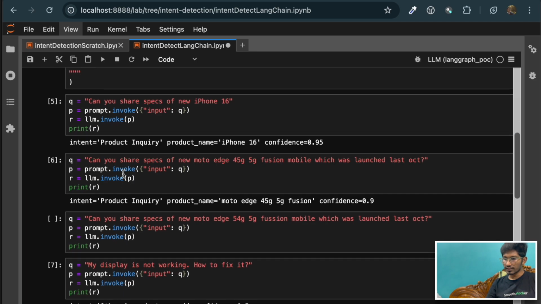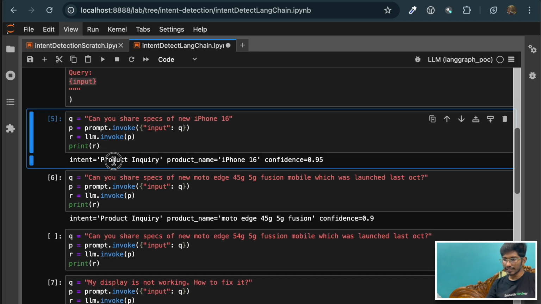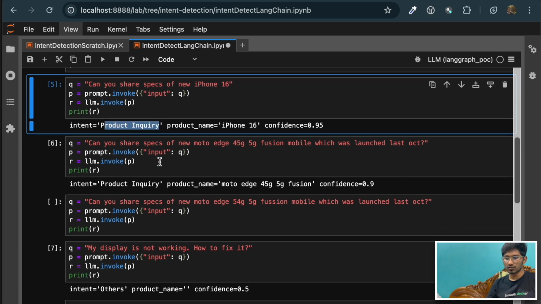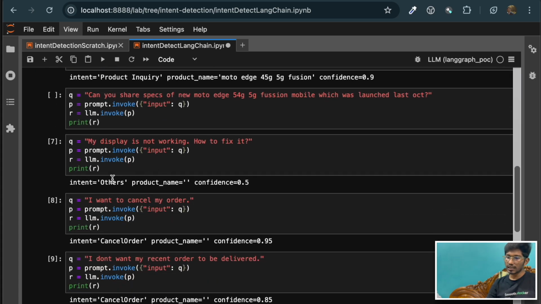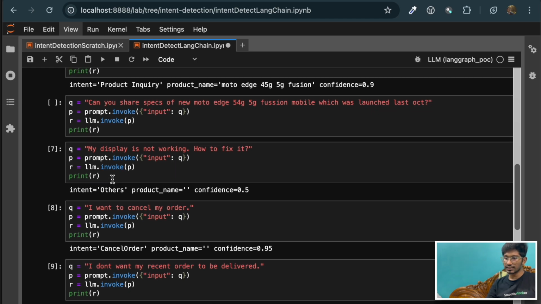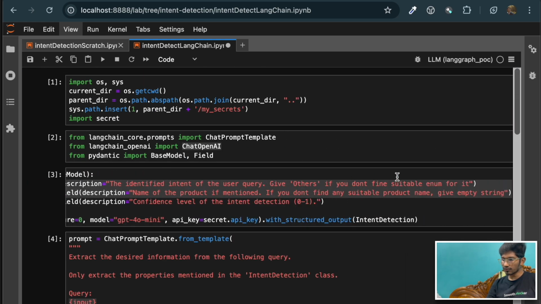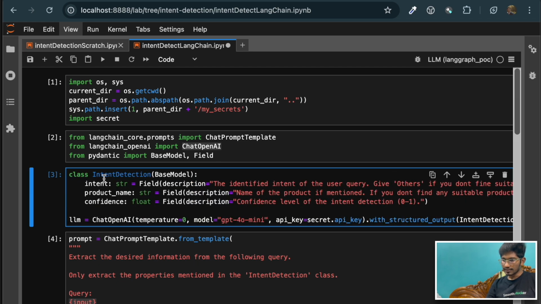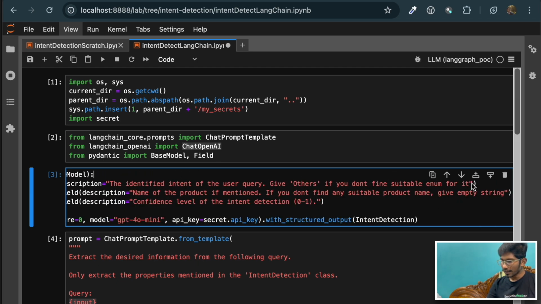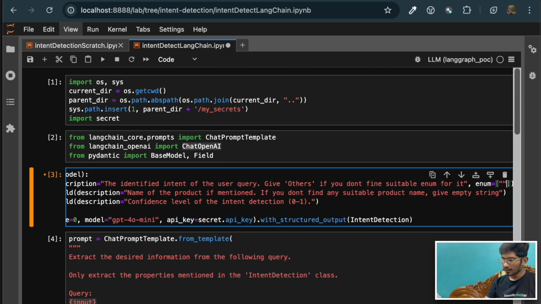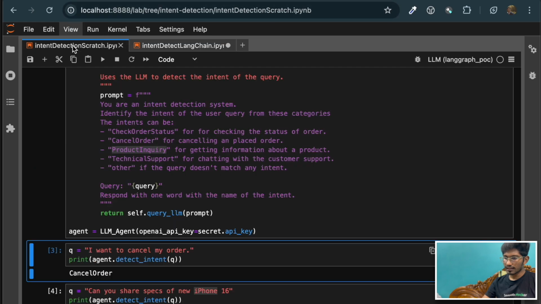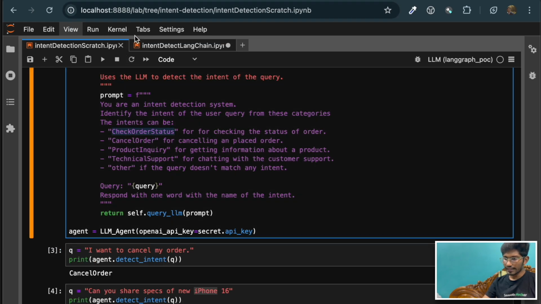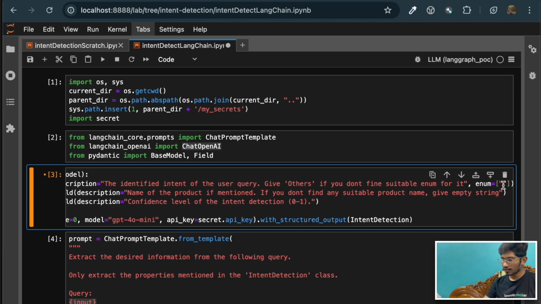But if you notice one thing here, the intent that is detected, it is generating on its own. We don't have any control over this, but indeed we can control these things by using a list of enums. Let's say in intent, we can pass a parameter called enum. This will be a list of strings basically. So here we can include enums like this, and tell it to only provide the intent based on these enums.